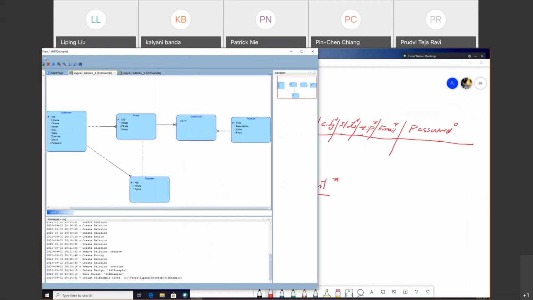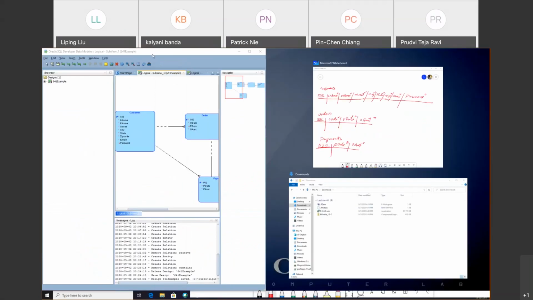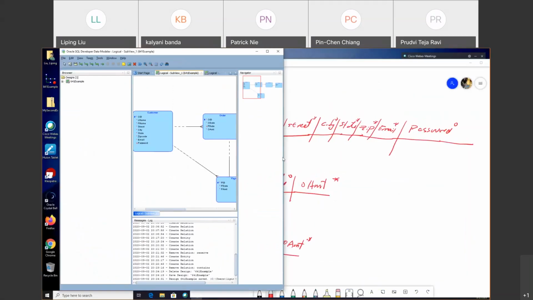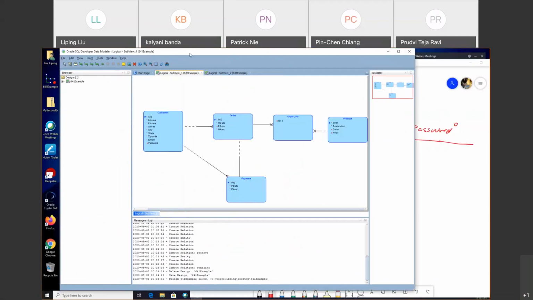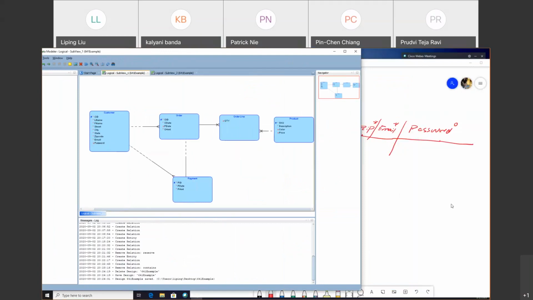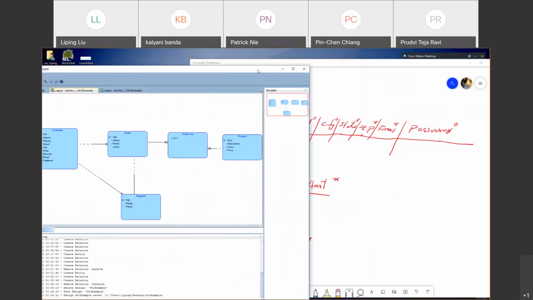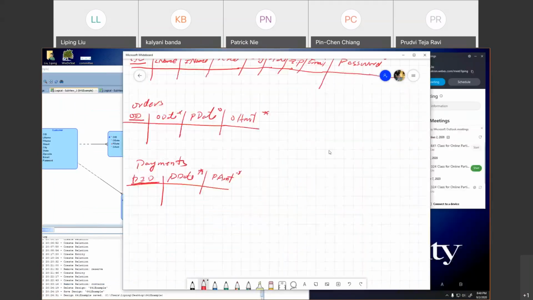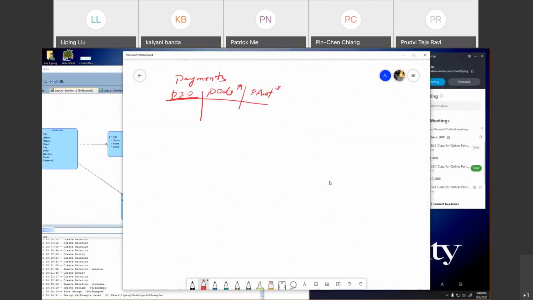Now let's do order line and product. Product first.